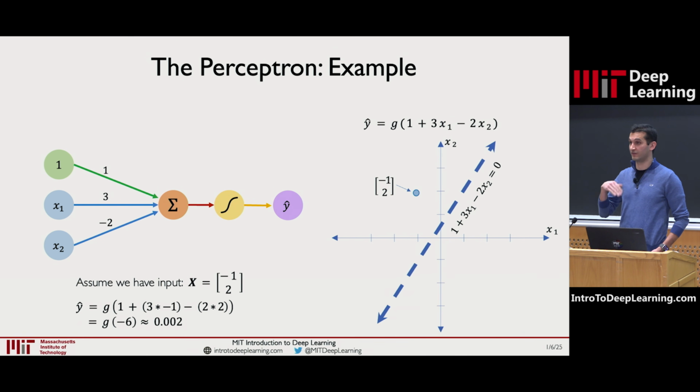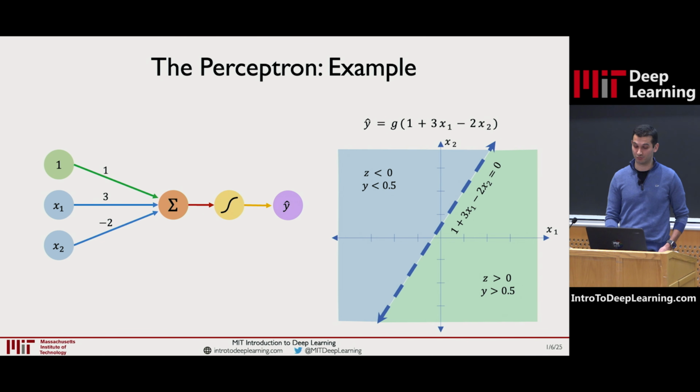This is less than 0.5. 0.5 is going to be the divider because all of our outputs are going to be separated between 0 and 1. And we can actually graphically represent this as well. If you fall directly on the line, your output after nonlinearity is going to be 0.5. The more to the blue side that you fall, the farther under 0.5 you are, and the more to the green side you fall, the farther above 0.5 you fall. So the line basically represents the point of separation between these two sides of the space. And depending on which side of your input you fall on, this is the way for you to classify this point as either a positive point or a negative point.